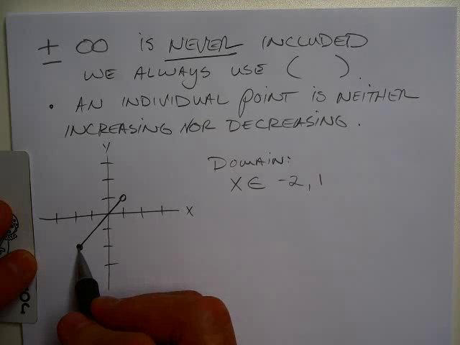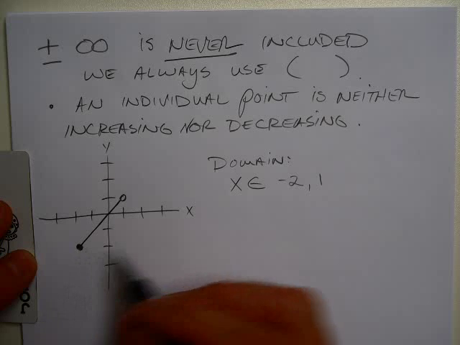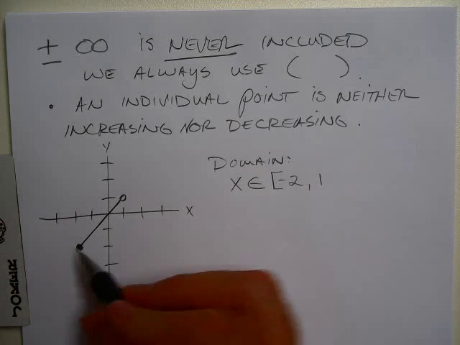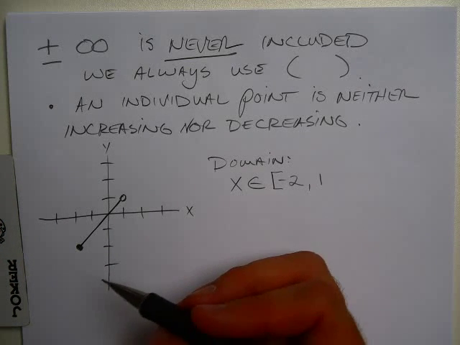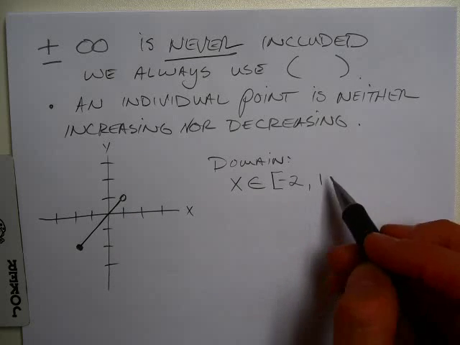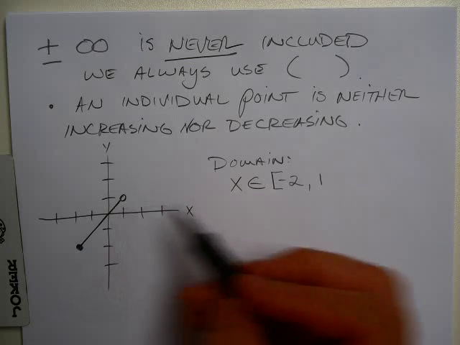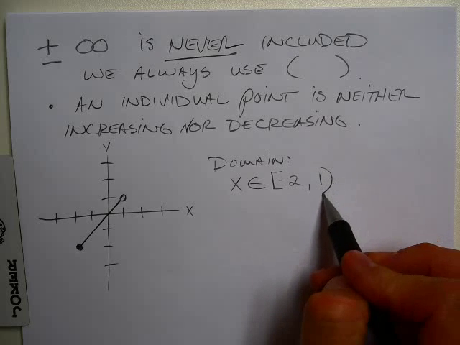Is this an open dot or a filled dot? Solid dot? Open dot. That's not an open dot. Oh, it's a filled dot. I wasn't looking. So the bracket, right. The -2 gets the bracket because it starts with a filled in dot. Then the 1 doesn't really exist. It's everything up to 1. So that's going to be a parenthesis.